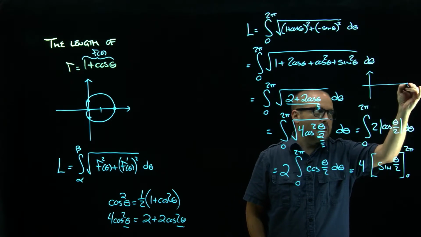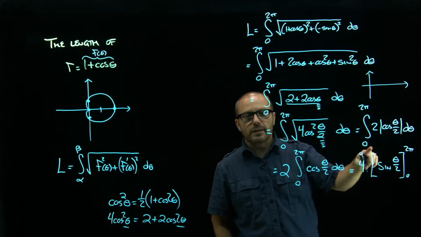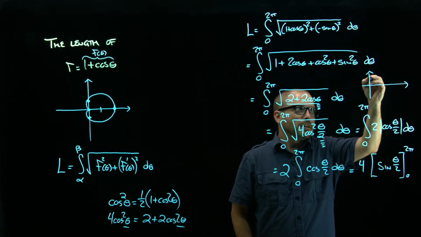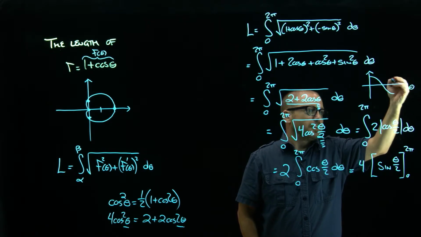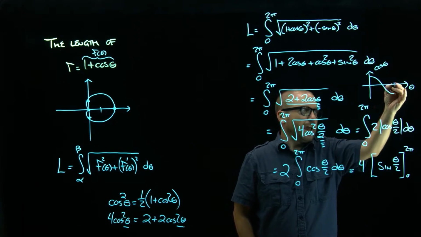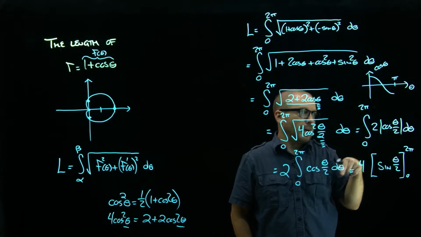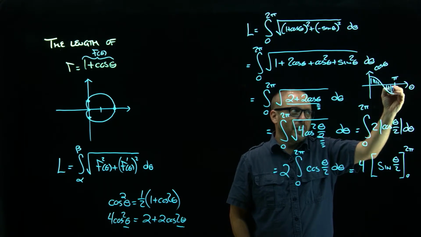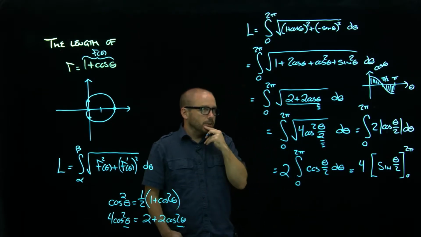What's cosine look like? I said we're going to be evaluating cosine from 0. Right? When you plug 0 into this, you get cosine 0. When you plug 2 pi into there, you get cosine of pi. So we're running from there to there. I'm just graphing cosine theta, not theta over 2. I just think of it in terms of the angles. So we're going from cosine of 0 to cosine of pi. Well, it's positive, and then it's negative, and it switches at pi over 2. But there's a certain symmetry here, right?